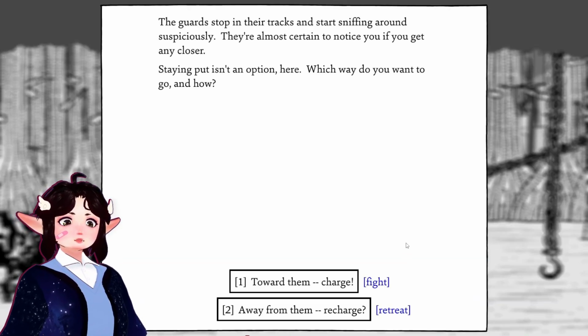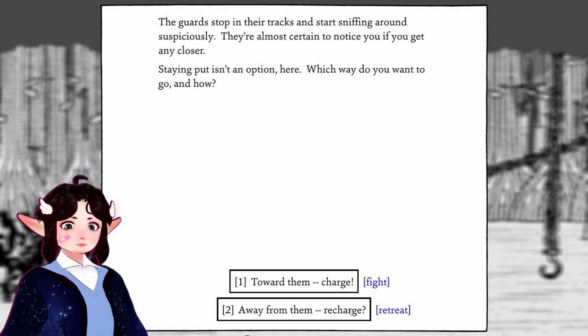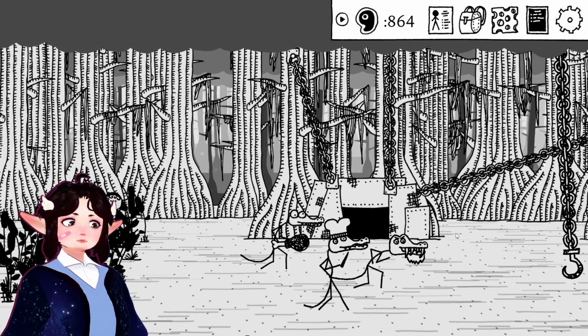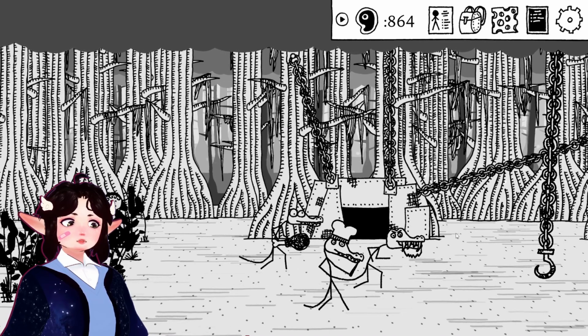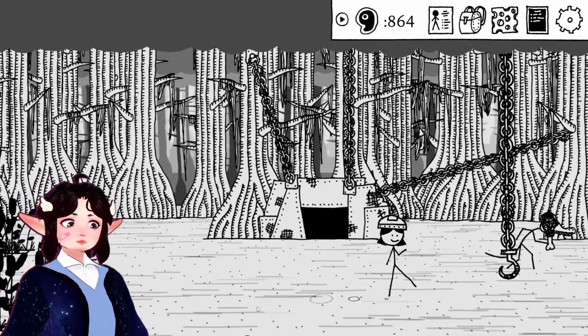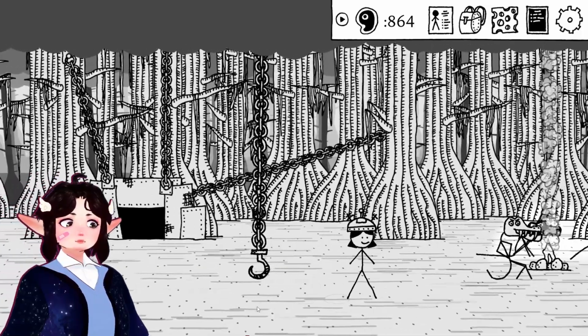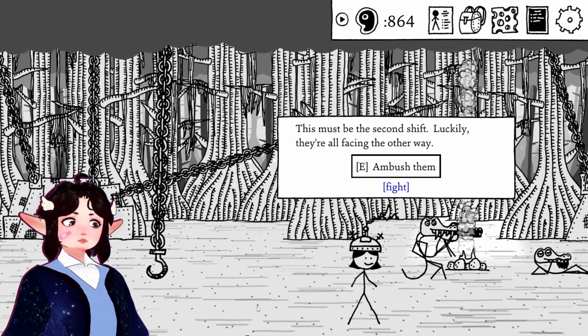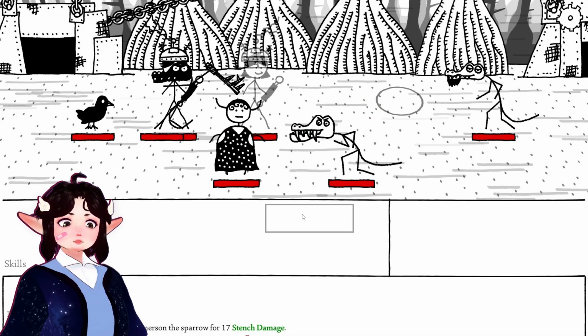The guards stop in their tracks and start sniffing around suspiciously. They're almost certain they can smell you getting closer. Stink bomb is an option here. Which way do you want to go and how? Toward them, charge away from them, recharge? Okay, so we can just wait for them to... Where the hell do you guys go? This must be the second shift. Luckily, they're all facing the other way. Ambush them! Oh god.